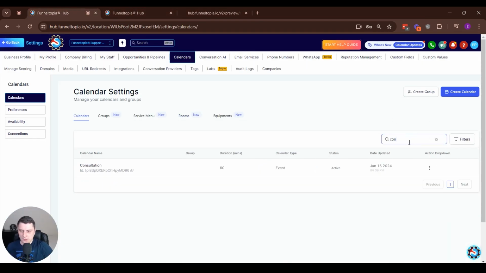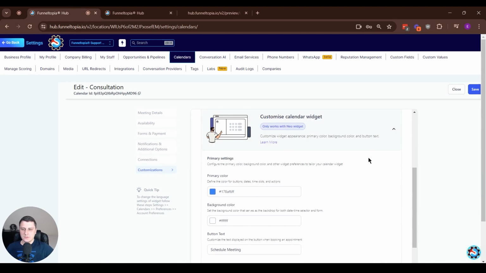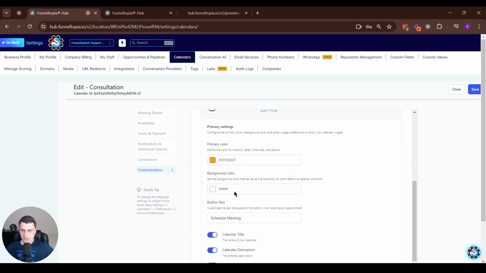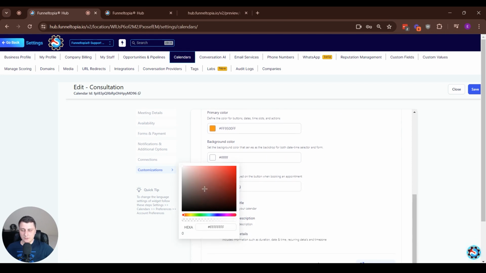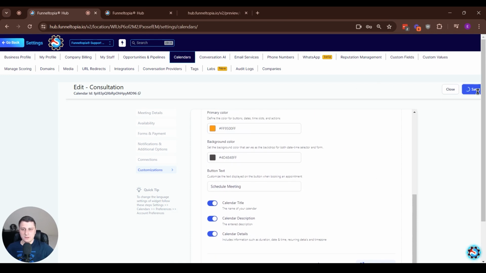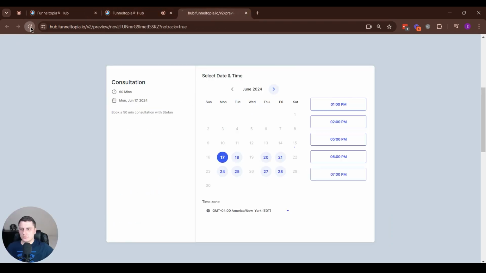So let's take a look at what else we have in there. We can do some color changes, include, exclude some things. So customizations, obviously these are the colors, the primary color. I don't know what our branding is. Let's say this is our branding, right? And then this one, we can do a background color for the thing. This is not going to be a good look, but bear with me. Let's save and take a look. So these are the primary and the background colors. Let's refresh the page now.